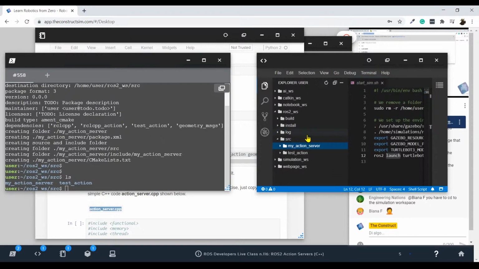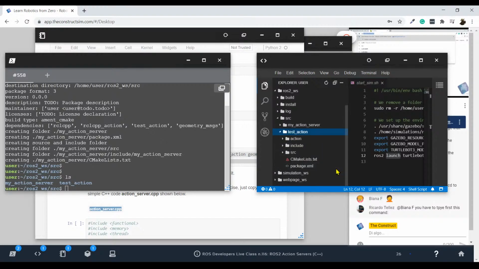As you can see, we have another package here, which I have placed for you already. For now, don't worry about this package. I'm only going to tell you that this package contains a custom action message which I have created. You can have a look at it later if you want. I'm not going to go into details about it today in this live class because it would be too much.